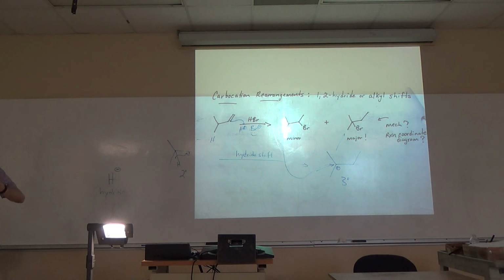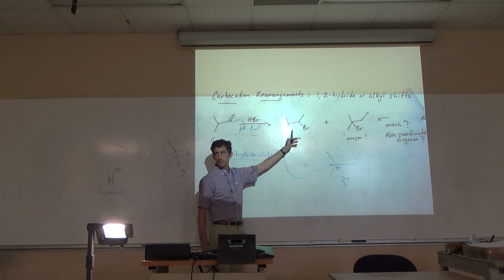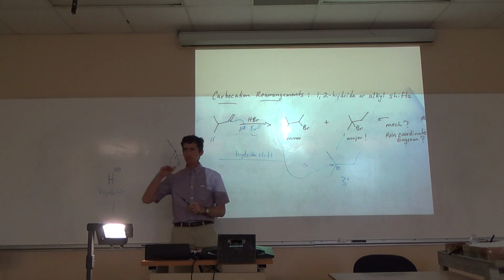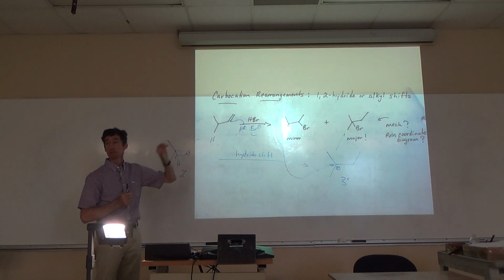Here's what we're going to do for us in class. Anytime you can rearrange to a better cation, always do that, and always let that be our major pathway, our major product. So if you were to see this reaction, you just say, I'm going to rearrange because that's what we said is going to be the major product. Does any of this form? Yeah, a little bit of this forms, but it's minor. Usually the question is going to say, show the major product of this reaction. What's the major product? The one that says major. That's the one you would show here.